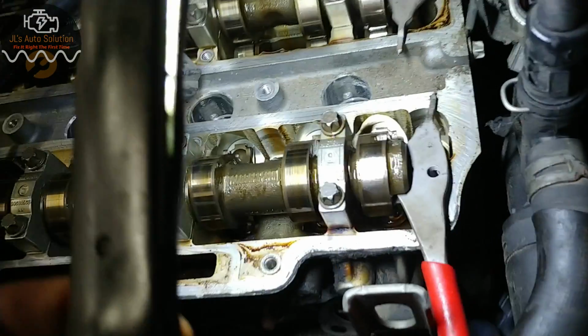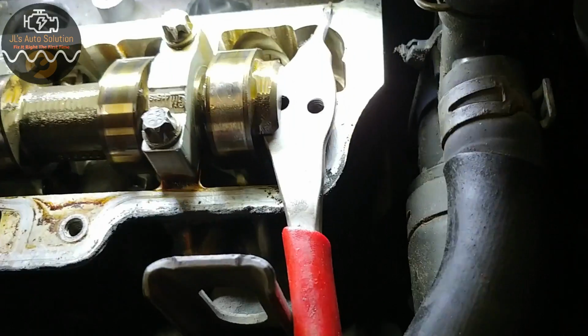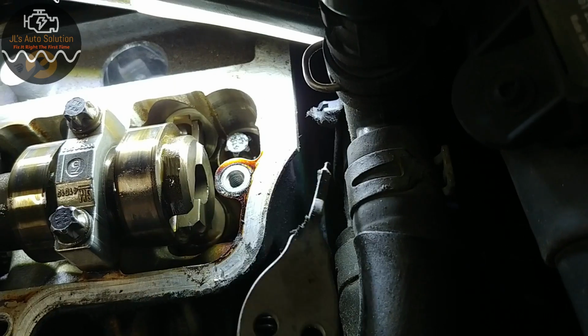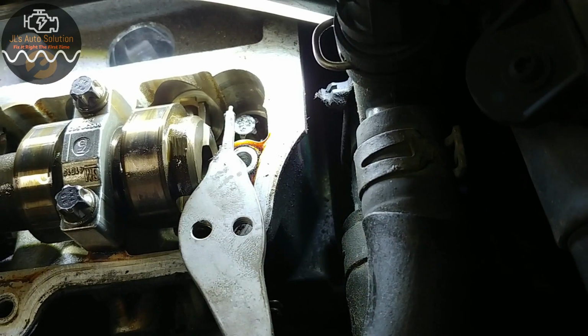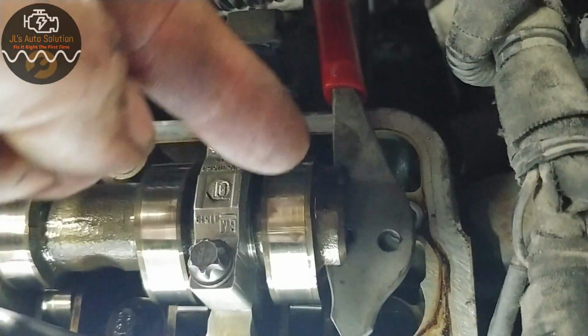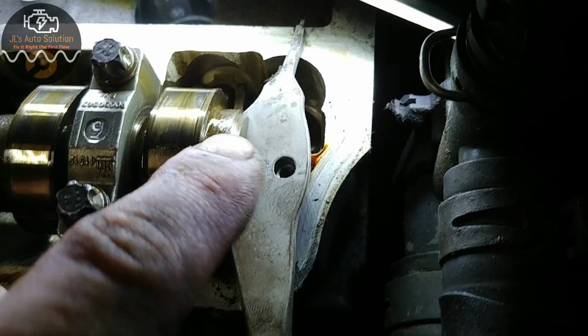If we come over here, you will see that this is my lock for my cams, which is right here. Now the cams are slotted, and all I did was take a pair of C-clip pliers and slide them into the hole to lock everything in place. Now this side is exactly the same, and you'll know if you have to turn your crank an extra 360 if this is down at the bottom, because I'm going to try to show this to you as best as I can.